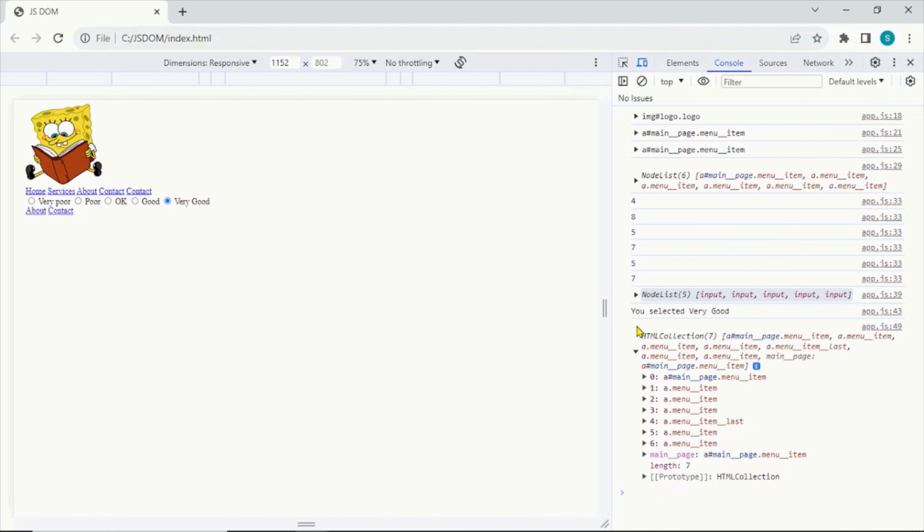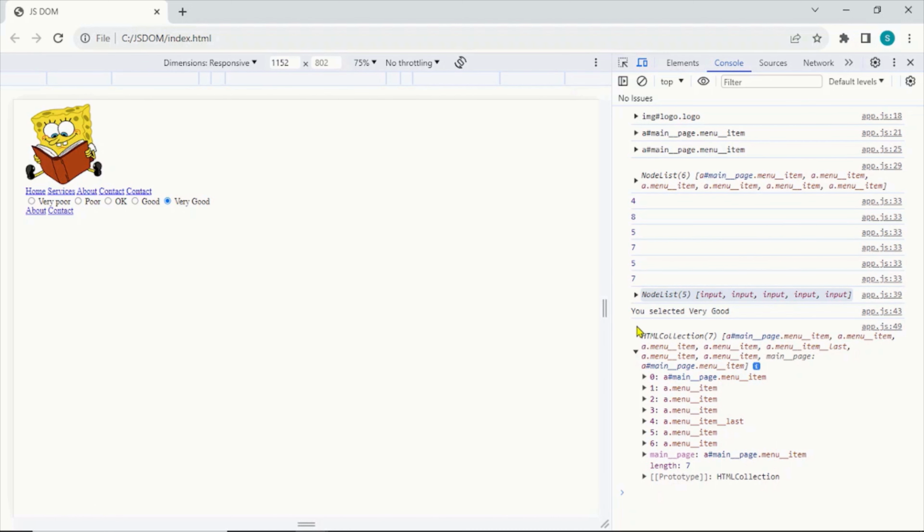Now, after creating a node, we need to make it visible on the front end of our website. For example, this paragraph node is created, but it's not visible on the website. To make a newly created node visible on the website, we need to add it to the DOM document or use it to replace the older nodes. So let's now see how we add a new node to the DOM document to make it visible, or replace the older ones with the new ones. So let's start with adding a new node.